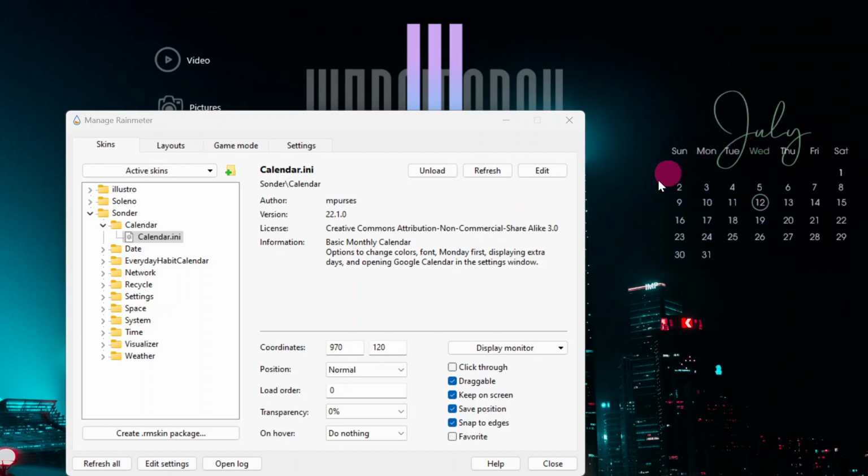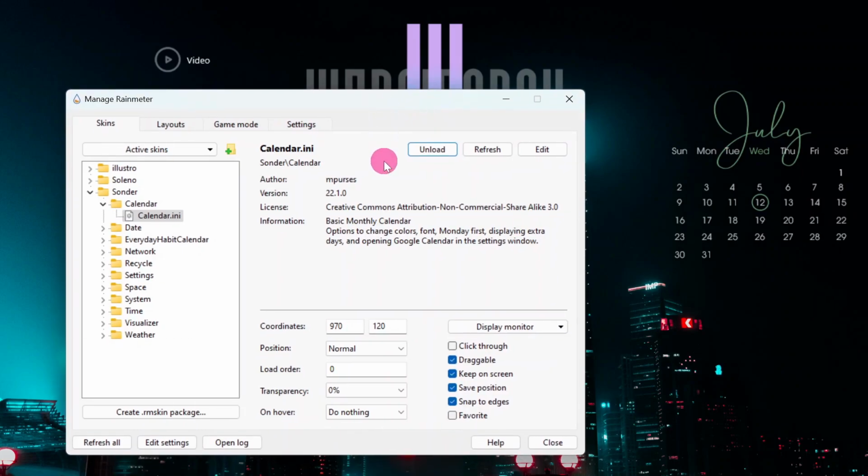When you drag the calendar, look here, in order for you to drag something, you need to make sure that this option is clicked, draggable. If I uncheck this, okay, I cannot drag the calendar. Can you see that? It is no longer draggable. So you have to make sure that the calendar is draggable for you to drag. But in case you finish editing and you don't want to drag the calendar, you just have to uncheck that.